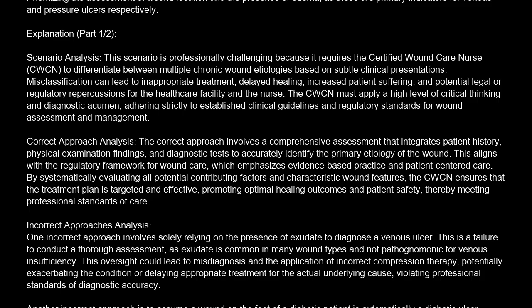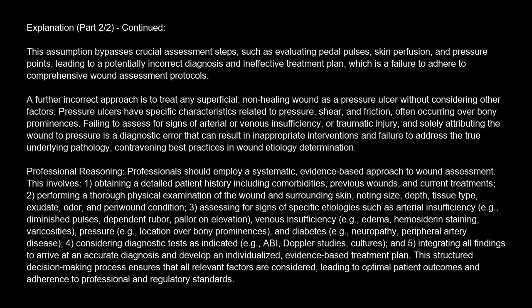Another incorrect approach is to assume a wound on the foot of a diabetic patient is automatically a diabetic ulcer without further investigation. While diabetes is a significant risk factor for foot ulcers, other etiologies like pressure, trauma, or arterial insufficiency can also cause foot wounds. This assumption bypasses crucial assessment steps, such as evaluating pedal pulses, skin perfusion, and pressure points, leading to a potentially incorrect diagnosis and ineffective treatment plan, which is a failure to adhere to comprehensive wound assessment protocols.